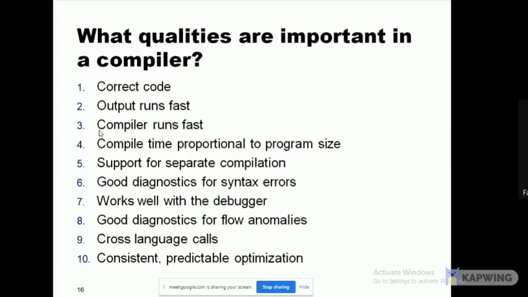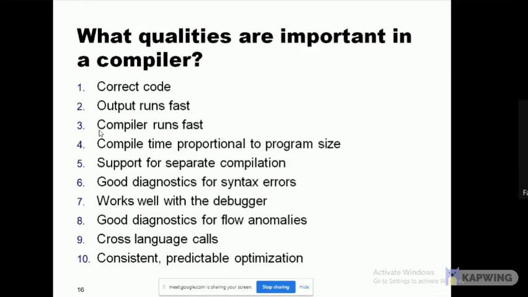Sometimes nowadays many programming languages support execution of functions which are available in other languages. If you take MATLAB, it supports some C routines. So your compiler is designed for one language, but it has to extend its features so that it can accept the executed code of other languages. So it should accept cross-language calls.